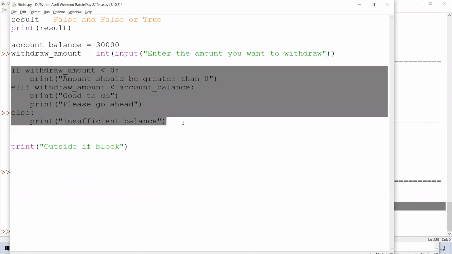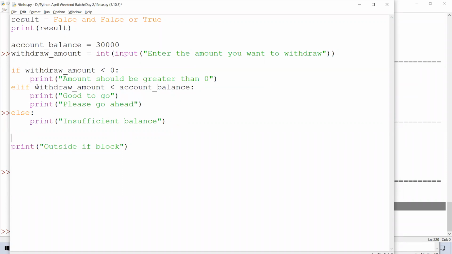It was not checking other conditions. So what we did, we moved this condition to the very beginning. So this condition will be checked first. If this is true, it will execute this thing and come out of the entire thing. It will not check these conditions. It will not go to else if or else.